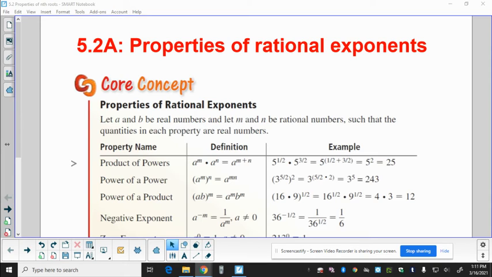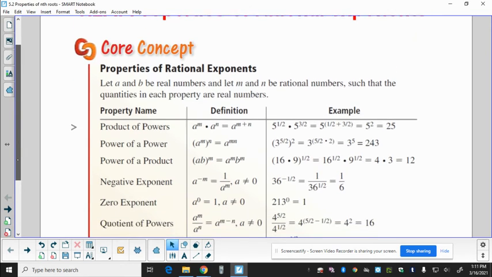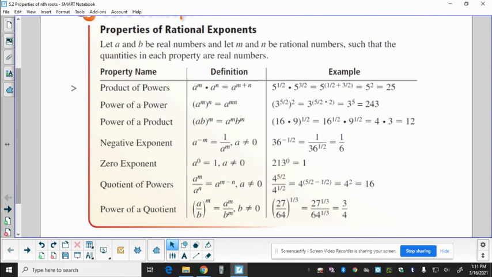So to be prepared, let's review all of these properties. I want everybody to take a moment, look through each one of those, and look at the example that's next to it, and refresh your memory on how all of these work. And then we're going to use the same rules and apply them to exponents that are fractional instead. And we will also keep in mind, moving through this section, the components of the last lesson.